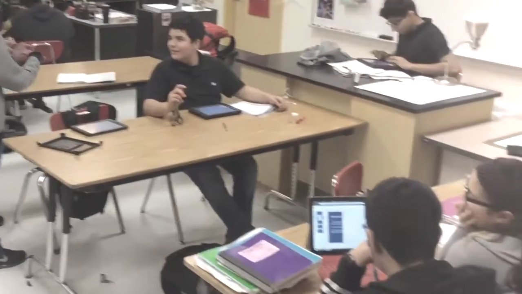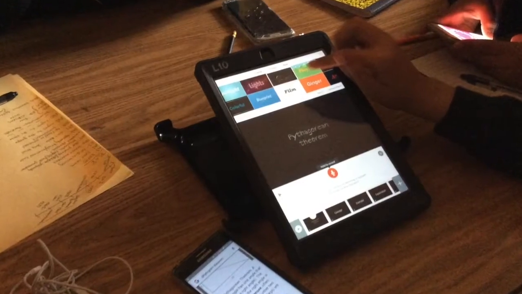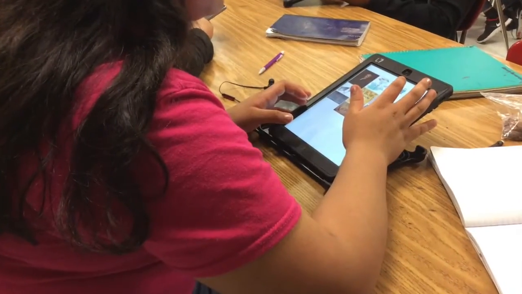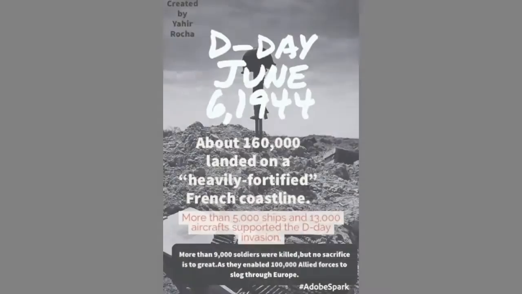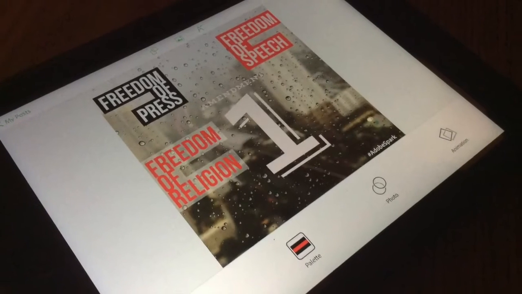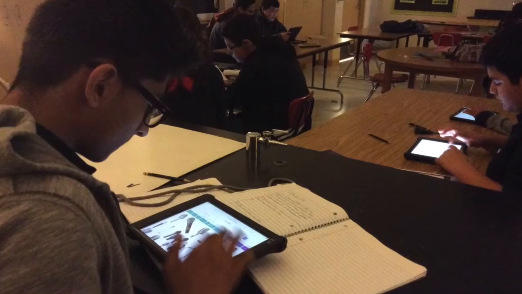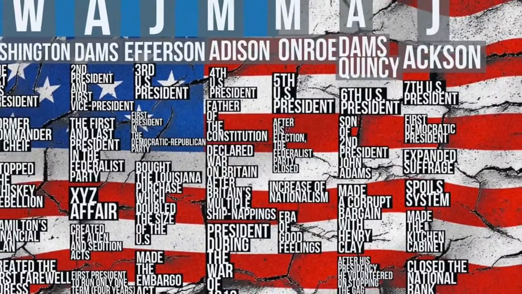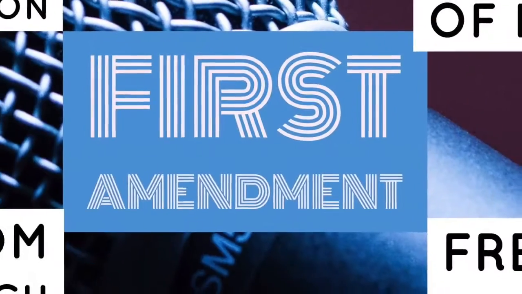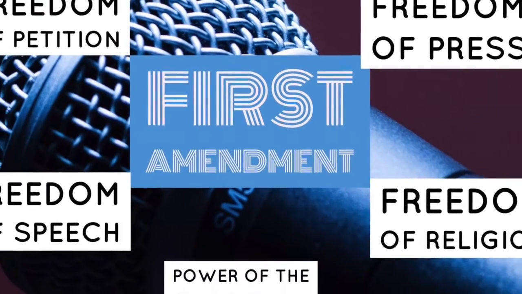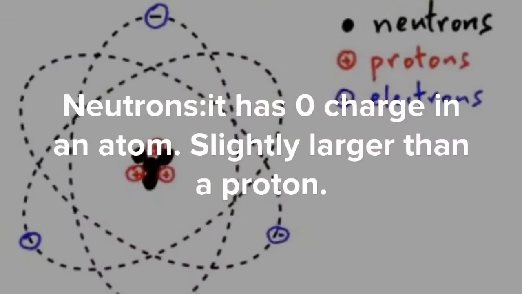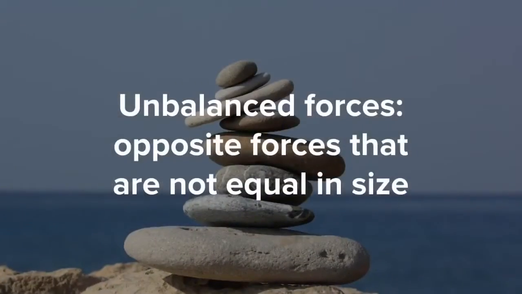Perhaps the most versatile apps on the iPad were the Adobe Spark Post and Video apps. Because I am a firm believer in making connections across different subjects, these apps allow my students to create videos and eye-catching posters to share with others. After learning how to really use this app, we made some posts for history, like the 10 Amendments. We also made some posts describing certain science topics that were difficult for other students to understand.